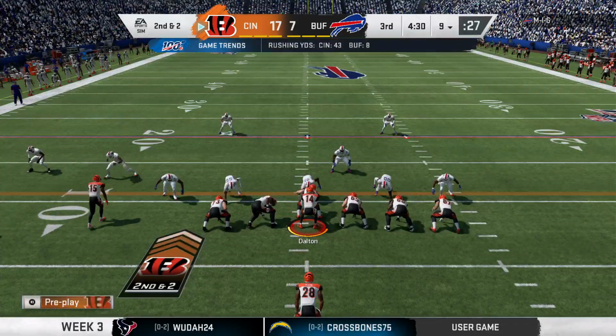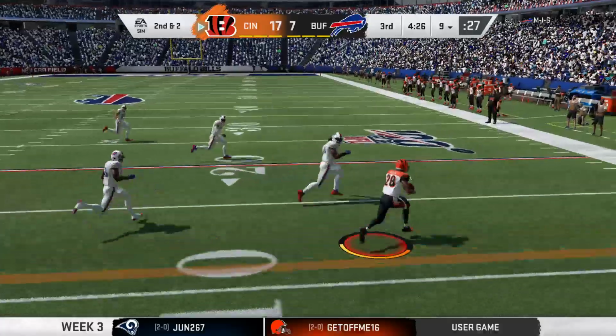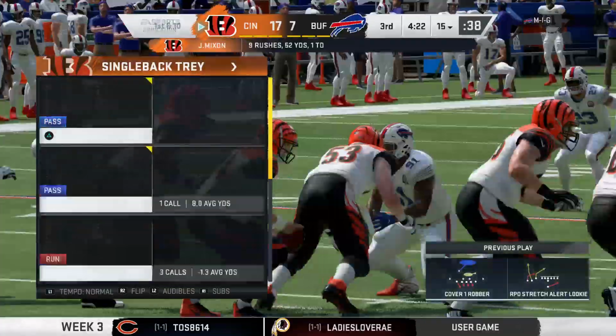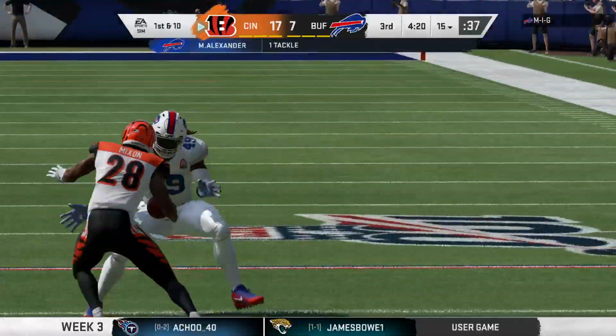A good pickup there. 8 yards on the 1st down completion. Mixon will try the right side. A nice little juke. And he'll be brought down, it looks like, right at the 15. 6 yards the pickup, and that's a 1st down.